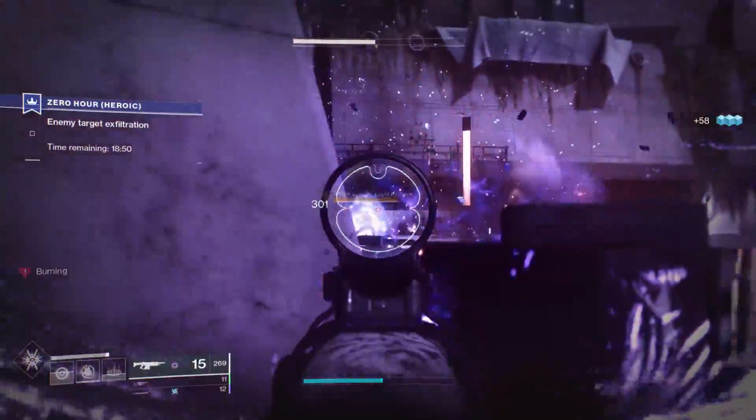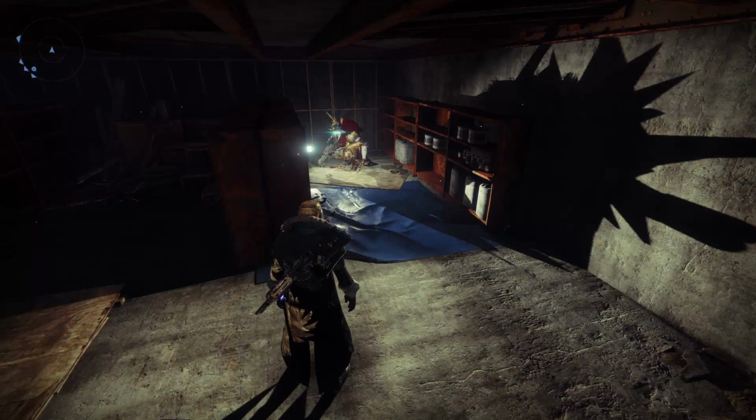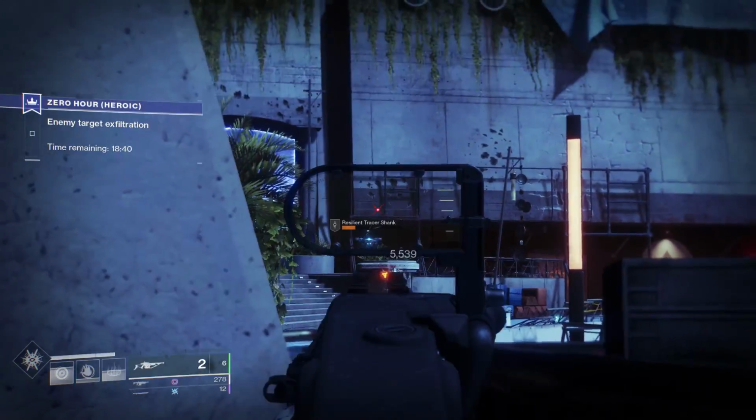After finding all 6, head to the farm, down into the basement of one of the houses, and talk to Mithrax. He will start you on the 0 hour mission. On release, this mission was no joke, and even now, it's not the easiest thing to complete.